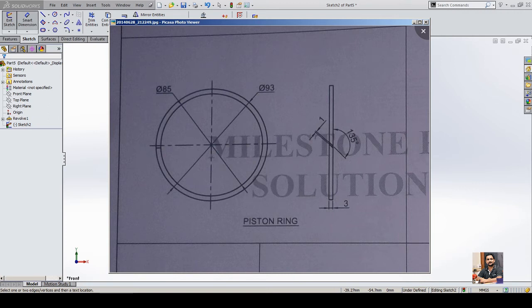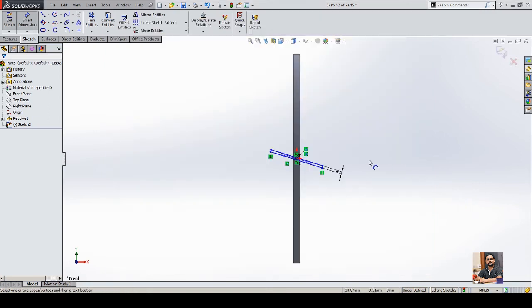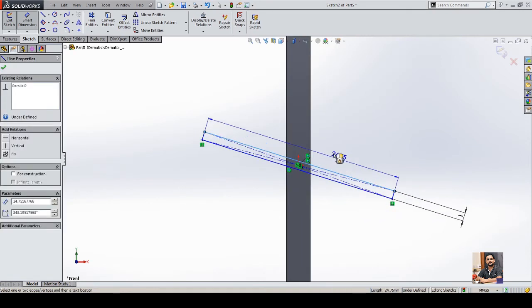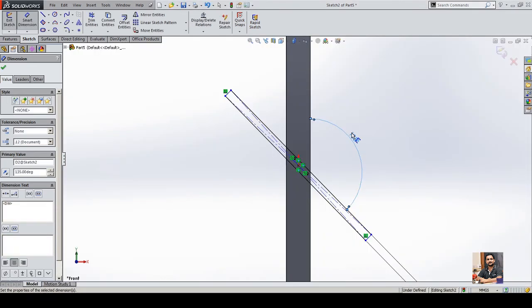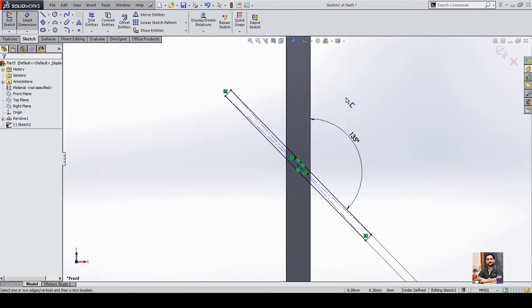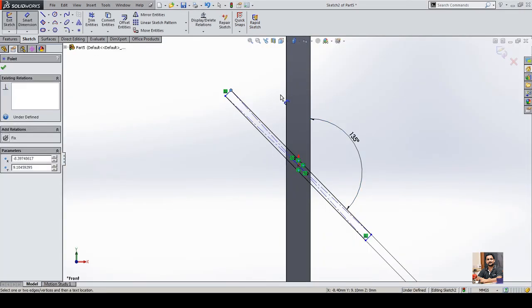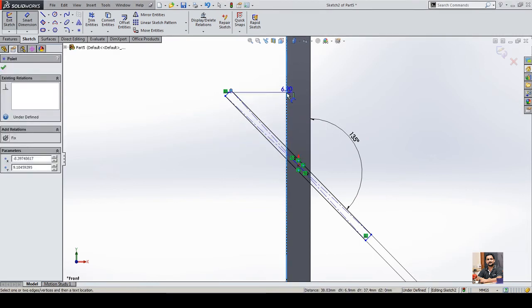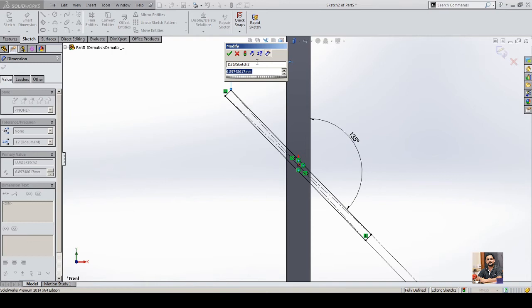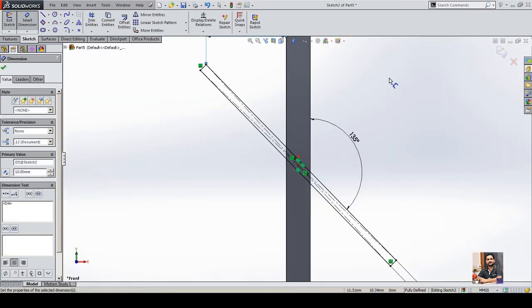The orientation is such that it's at 135 degrees with the vertical line. Now just to fully define the sketch, I will say that the distance between the point and this edge is some definite value.